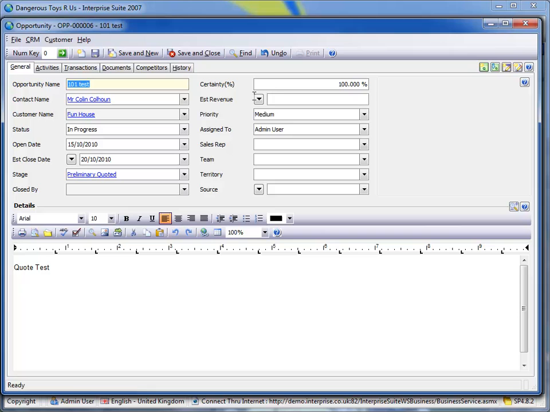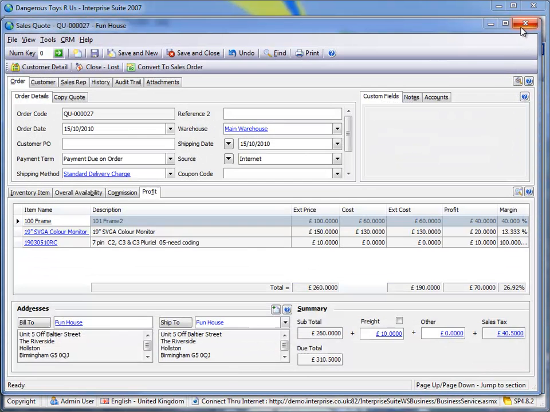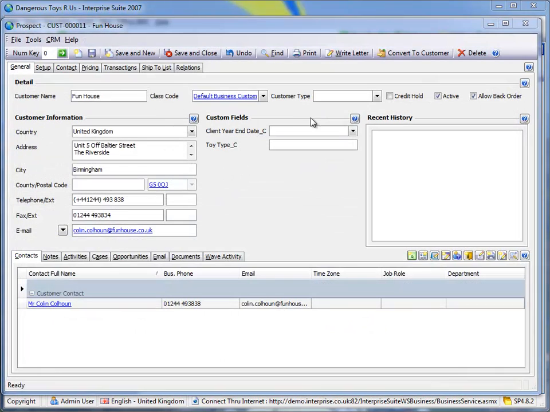Now we have got an ability to actually enter a revenue that we think we're going to make. But what's really beautiful about Interprise is that figure is overwritten by the actual prices that I've got in my quotes that have been attached.